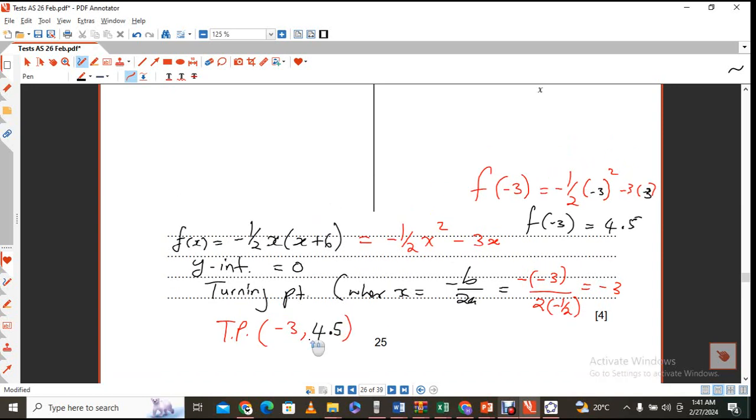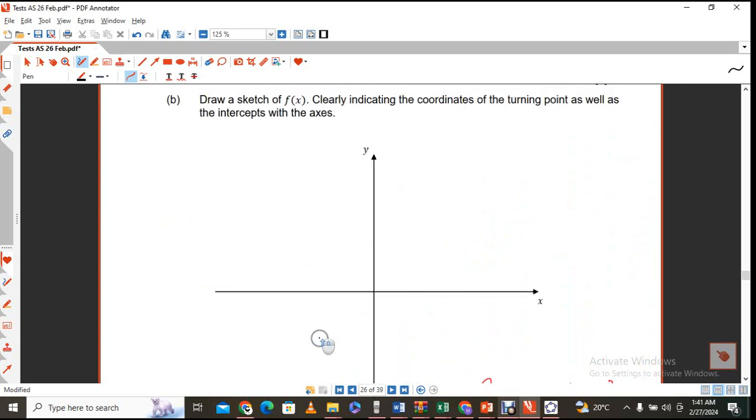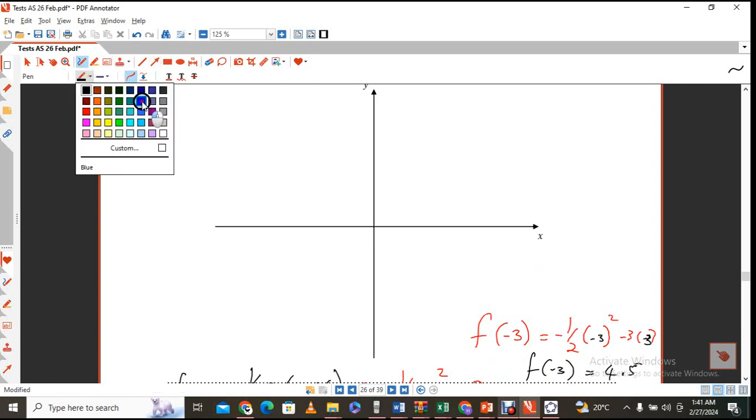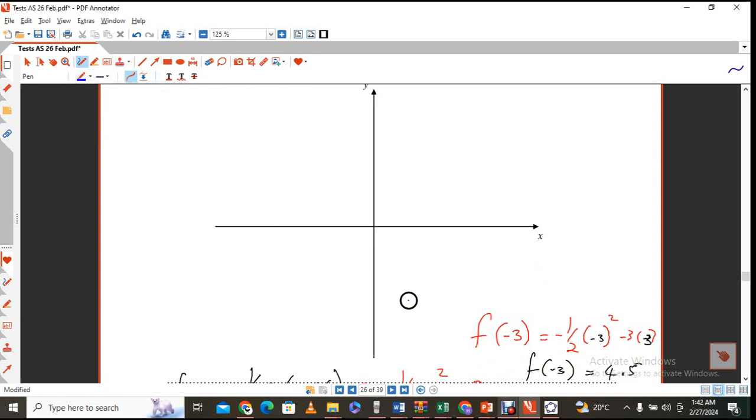So now that I have my turning point, my x-intercept and my y-intercept, I can go ahead and sketch this. The sketch might not be perfect, but just bear with me. You know that it has to pass through the origin, so it's going to go all the way like so, and then obviously it's going to come down like so. It's a little bit sloppy, so maybe I can rectify it a bit more. Let's see if it goes slightly better. Okay.